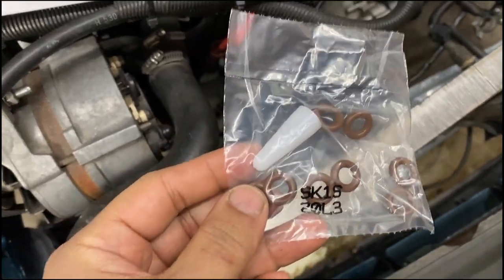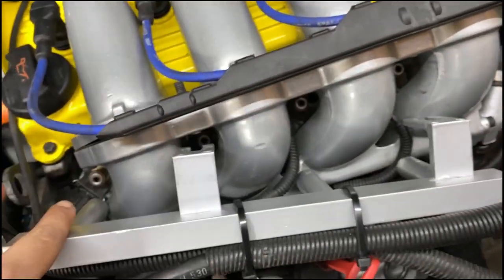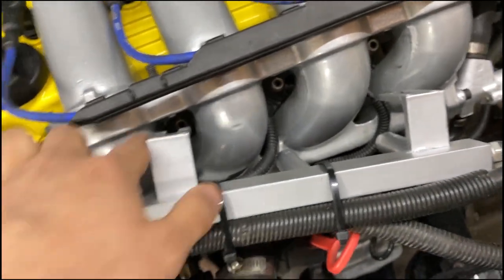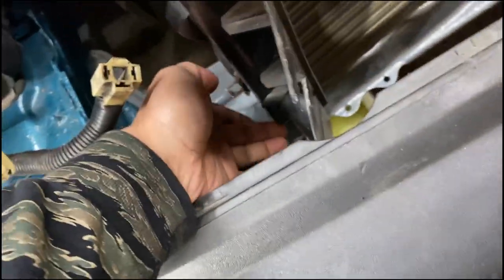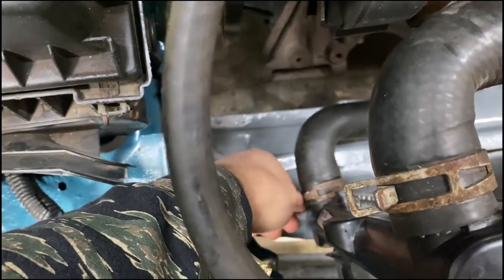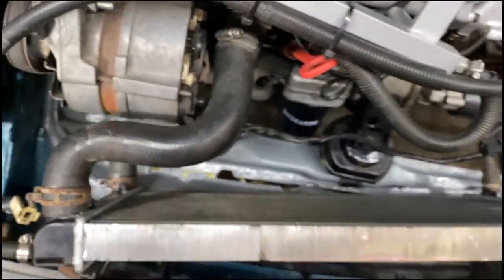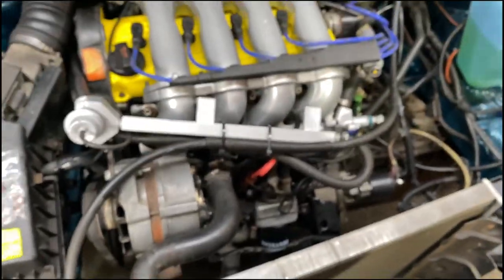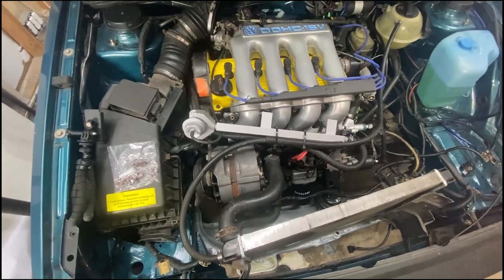Day two. All right, guys, O-rings are here. Shoutout to whoever got them here so fast. Probably going to replace all the top O-rings and the bottom one on this one because it's wiggly compared to the others that are seated on there good. The radiator was also leaking for some reason, but ever since I added grommets to these bottom stubs and fiddled with the clamp, it hasn't leaked in two days. But I guess I have some reassembly to do here — let's get to work on these O-rings.